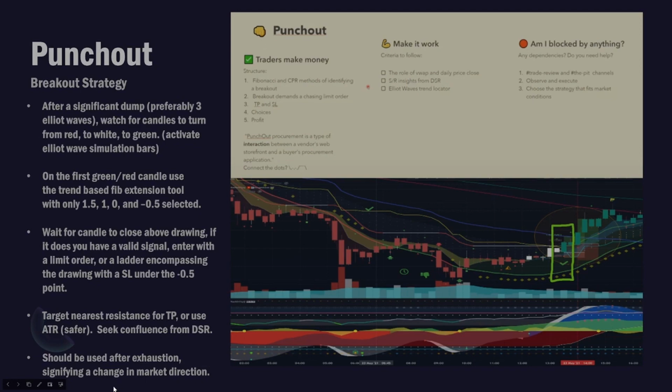If you notice that, and you also notice that it looks as if buyers are taking control again, that's going to be confluence that you're looking for from DSR, or other tools that you might use to identify key levels. I like DSR. Another key point, and again, you always have to keep in mind the context of what you're seeing these symbols print in. I really can't stress that enough.